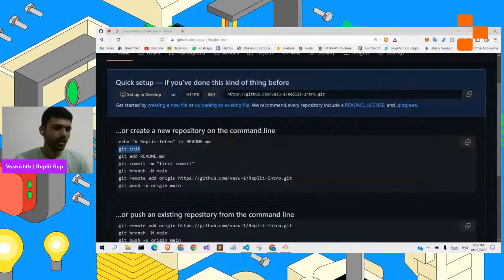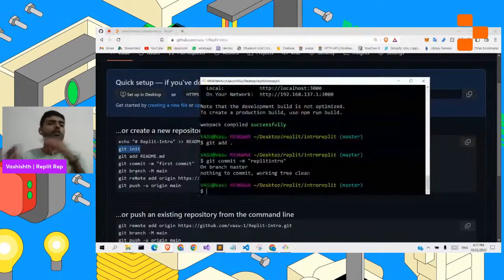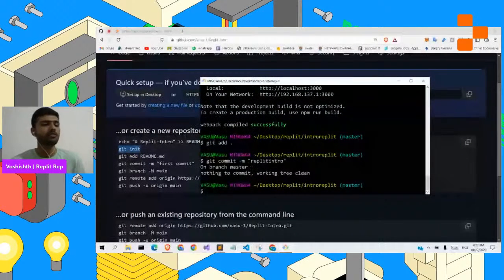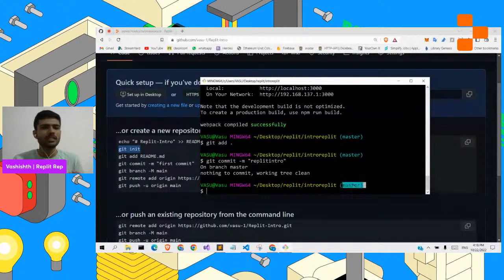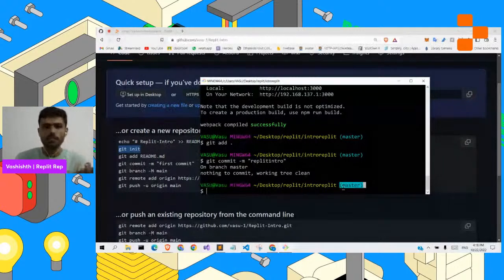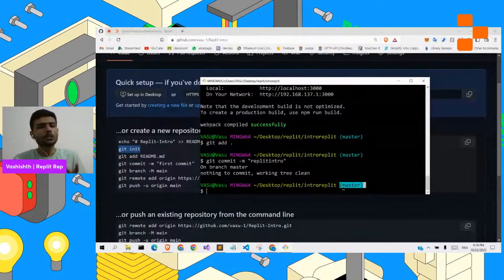And now I'll navigate to the main branch, because the remote branch of GitHub is main, and this is a local branch. So basically this master is showing the branch. Like if you are working in some company, then you will not commit directly to the main branch. You will have your own separate branches.